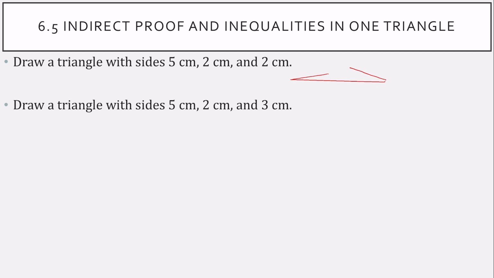Well, let's draw a triangle with side lengths 5, 2, and 3. There's my 5. Here's my 2. And here's my 3. All right, they almost touch. They don't quite touch. If you look at the lengths, the only way to get the 2 and the 3 to make 5 is if they're a straight line. So it forms a line, not a triangle.